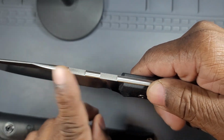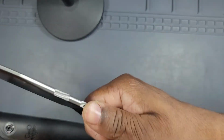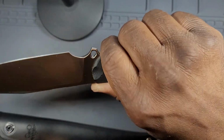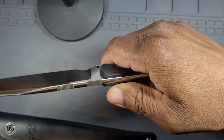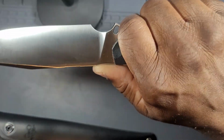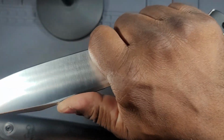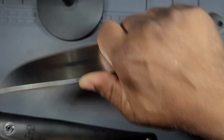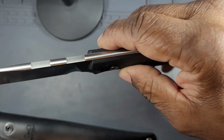Two spots of separate jimping. One, if you're holding the handle in its normal position behind the finger guard in this front lanyard hole, then you'd use this jimping. If you chose to choke up and use the choil because you need more forward pressure on something that you're cutting, then you can use the second series of jimping, which is nice.